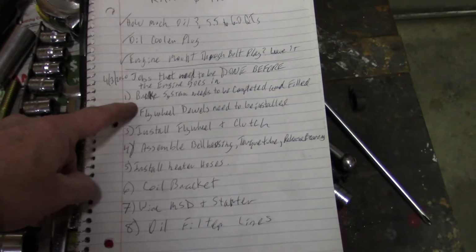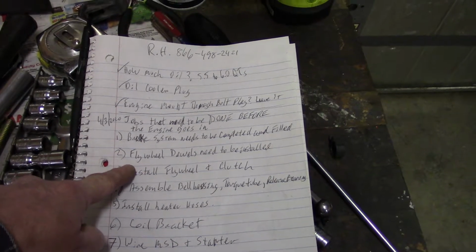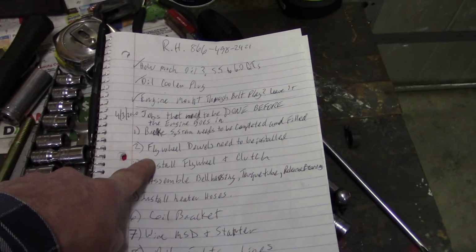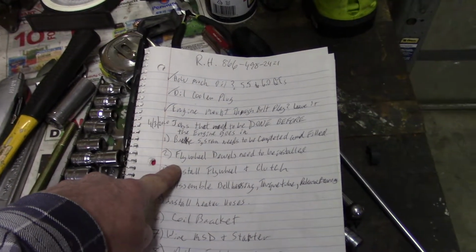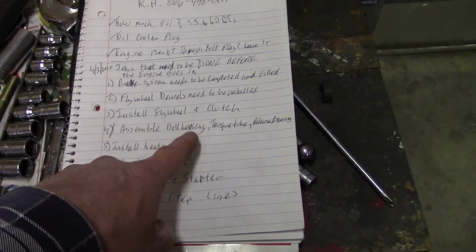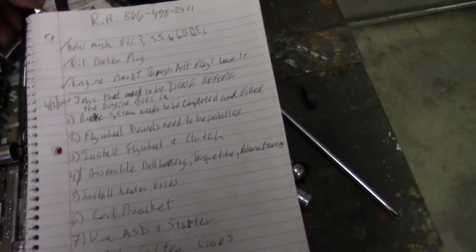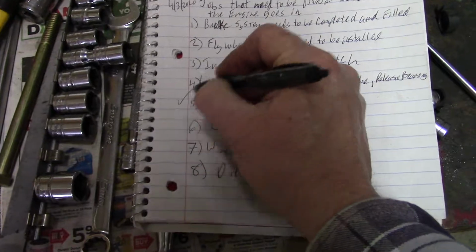And let's look at the list. We've got about 8 things that got to happen. Brake system we talked about. The flywheel. I still have to get the dowels put in. I have the dowels in the freezer right now. They're a press fit, so I'm thinking if I put the dowels in the freezer, they'll contract, and maybe I'll heat up the flywheel a little bit, and hopefully they'll go right in easy. I tried last week to push them in and hammer them in, and they weren't going. Then we got to install the flywheel and clutch. That shouldn't be a big deal. And assemble the bell housing and torque tube and release bearing like we talked about. Install heater hoses. That's done. So we can actually check that off the list. Install heater hoses, check. Coil bracket.